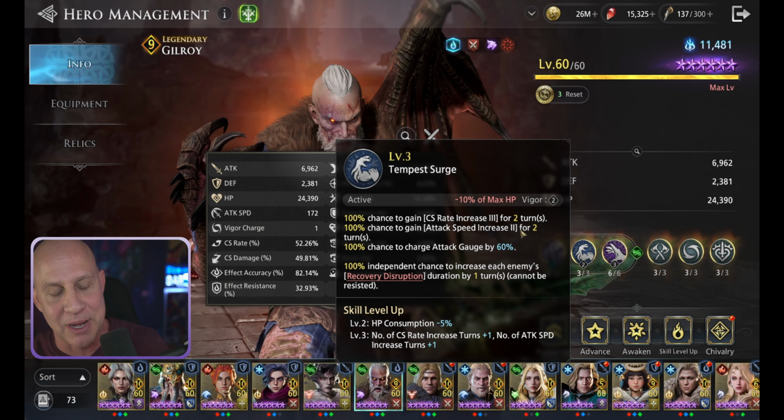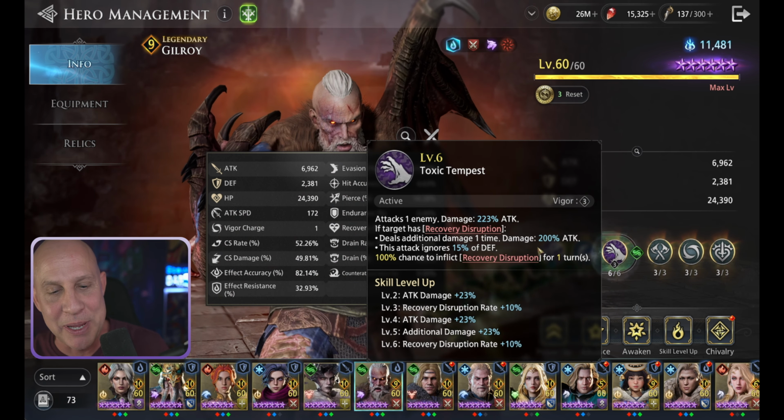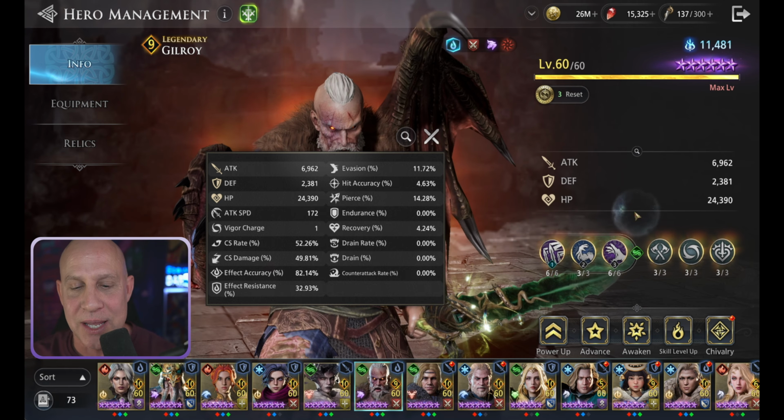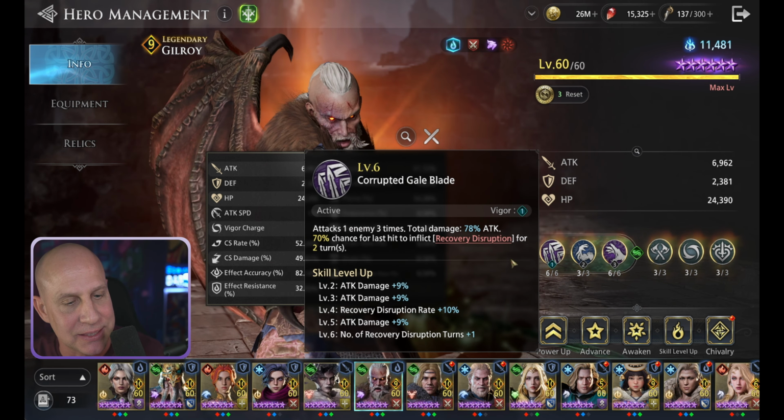We'll have the crit rate. We'll have this with the critical damage. We'll be able to hit the max amount then. Tell me if that makes sense. Tell me if this guy makes sense to play.